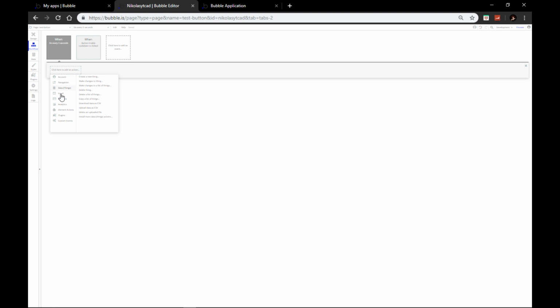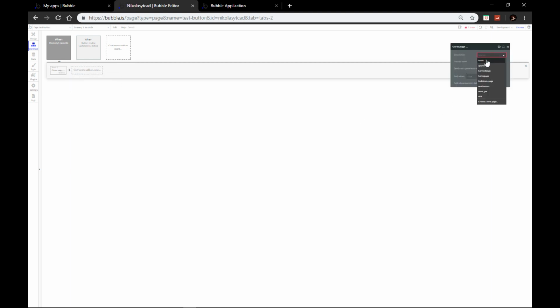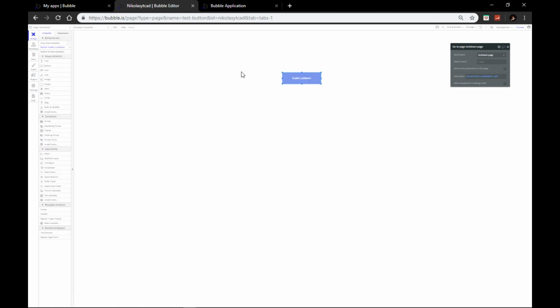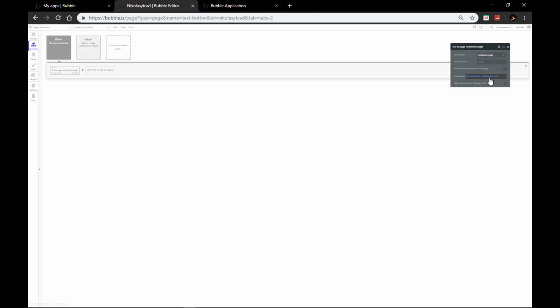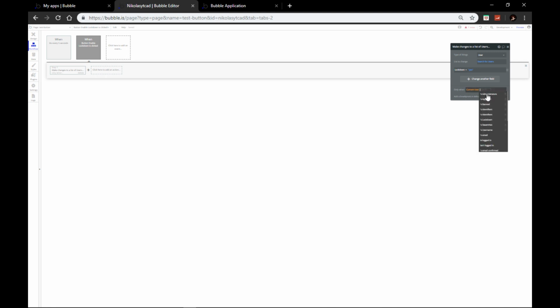So now every 5 seconds it will go to page lockdown, and this is gonna, no wait, it's gonna be here, current user lockdown is a yes. Make sure also to make this only for admins. So when it's clicked, make changes, when current user administrator is a yes. There you go.